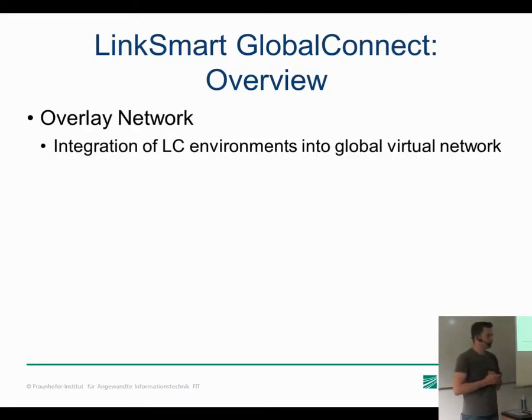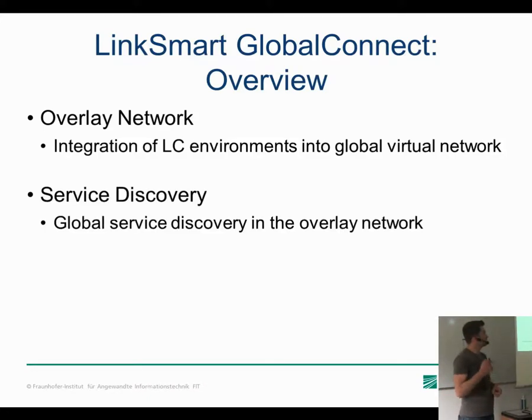And it provides 3 basic functionalities. The first one is the overlay network, which is the task of building a virtual network on top of the internet to connect individual LocalConnect environments. The second one is service discovery, which is similar to what we do in the LocalConnect with discovering services on the private network.